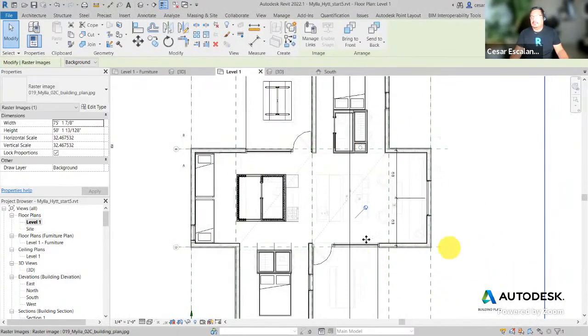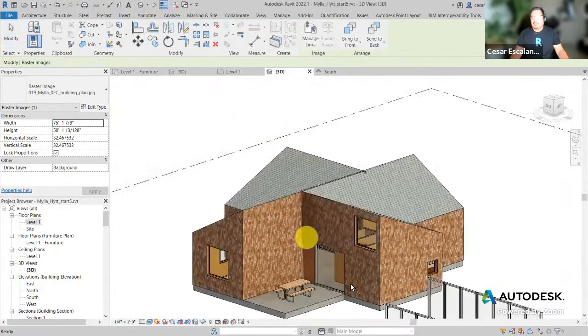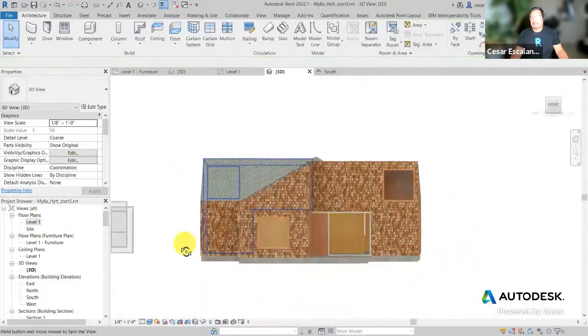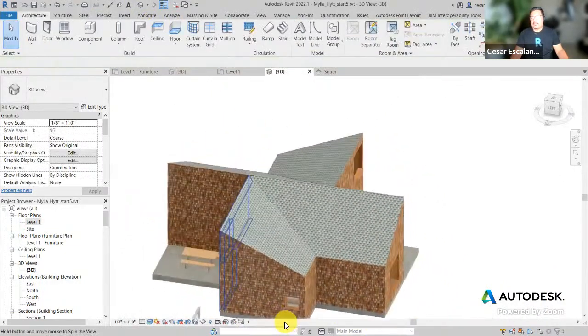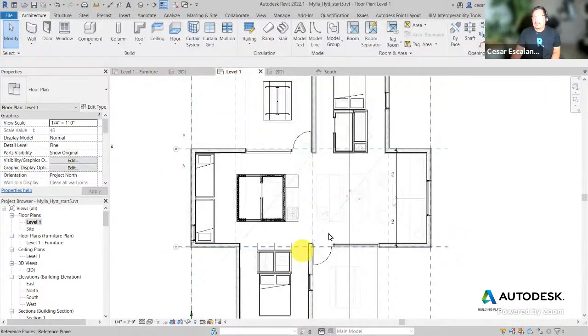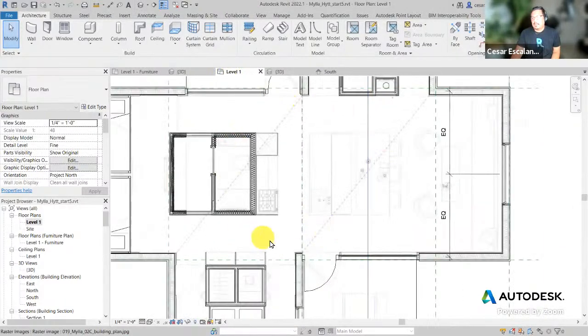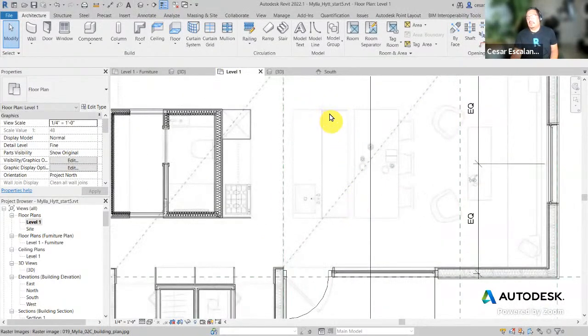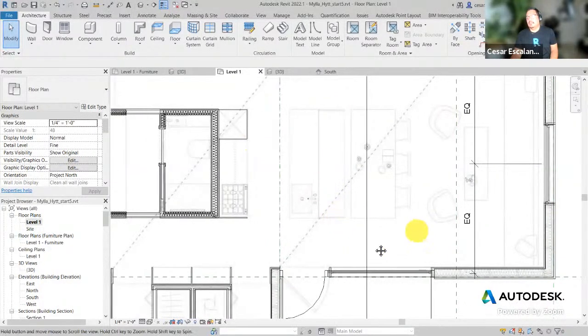All righty. So in 3D, this is what we have. We still need to work on the kitchen, and we're going to start on this next class. Next class, I'm also going to show you how to create a custom cabinet.